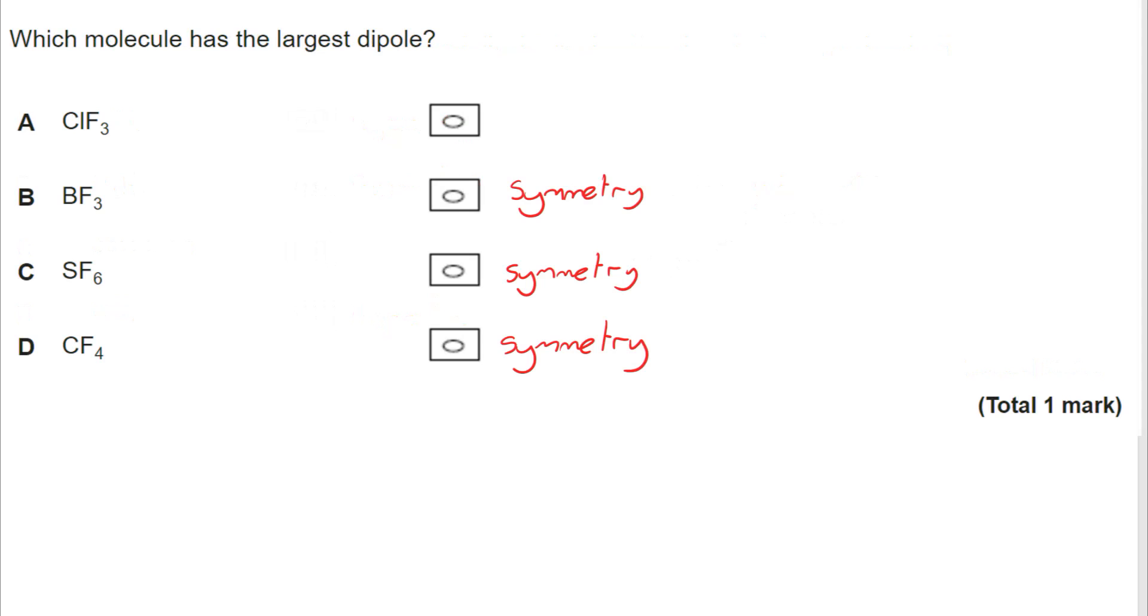We have another very similar question here, and I know the answers are already on, but I'm hoping by this point, it's all making a great deal of sense to you. So which has the largest dipole? Well, CF4, SF6, BF3. What you are looking at on here is that all of them is a central atom surrounded by bonds to the same very electronegative fluorine. But they all cancel out because they have symmetry. ClF3 does not have that. There's actually a lone pair on the chlorine. And you can draw out the dot cross diagrams there so you can see that more clearly if there's anything that you are not 100% confident with.